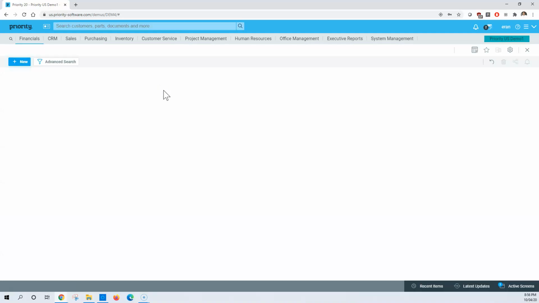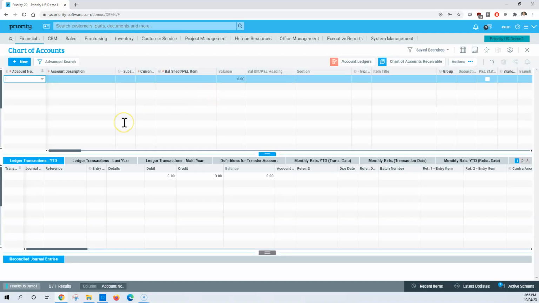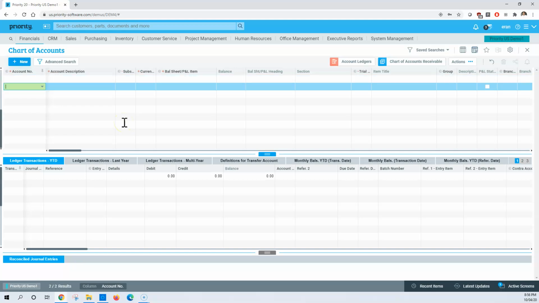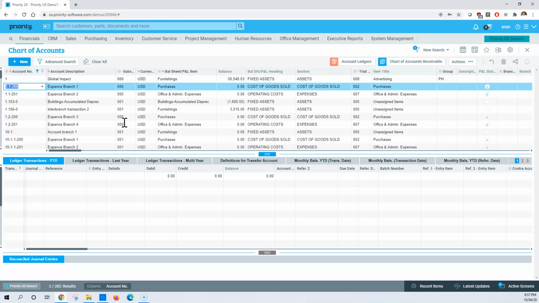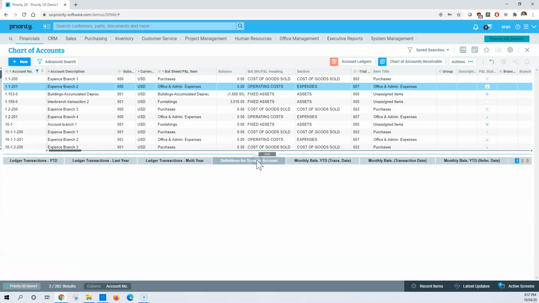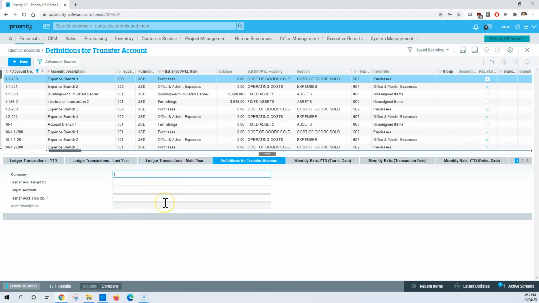At the chart of accounts of each individual company, you can set up target accounts, which means that in this case, a debit in company A will create a credit in company B. And the way to do it is to define those transfer accounts within the system and then set up automations for cash management and intercompany transactions.